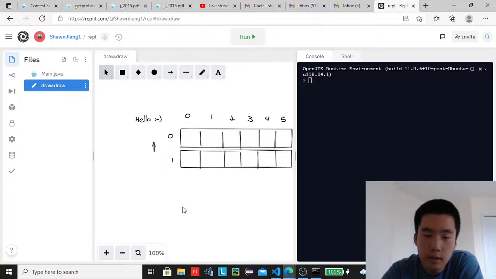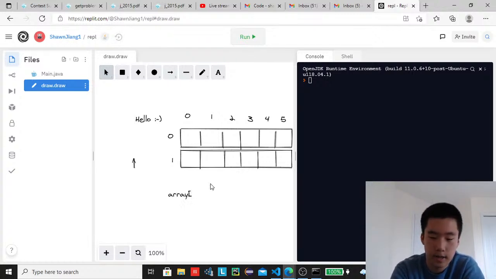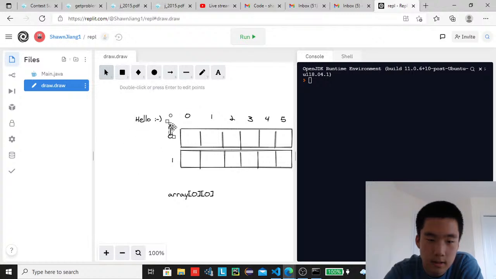And so if we wanted to find the value inside of this box right here, we would have to call it like this. So we'd put the name, let's say we named it array. In this case, we would have to call it 0, 0 because it is currently in the 0th column, as you can see here, and it's currently in the 0th row, all right?